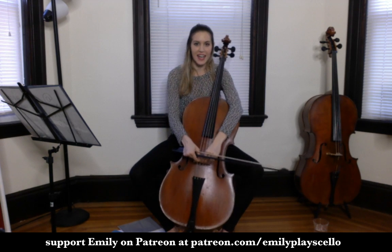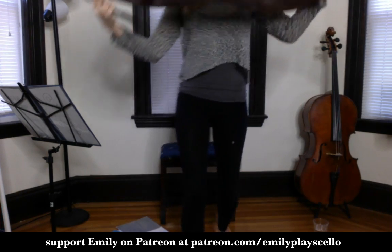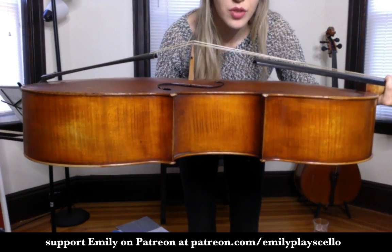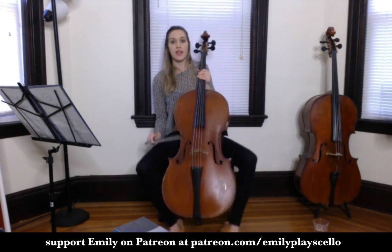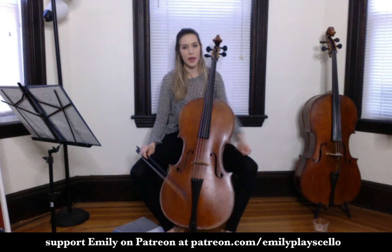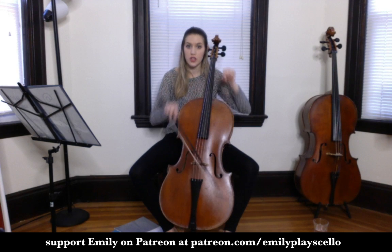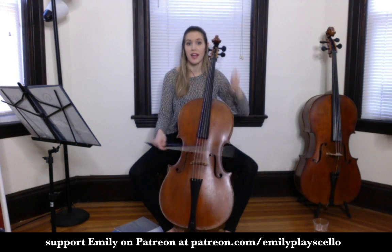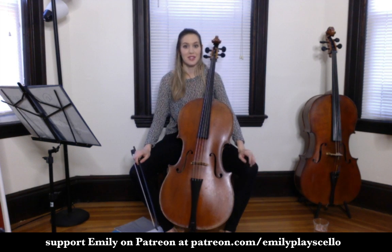So I'm kind of anal about making sure my bridge is always completely straight. Let's see if we can. So it looks pretty good, I think. Totally perpendicular to the instrument. Especially when you're tuning with the pegs all the time, you can really pull your bridge after a while with big peg tuning. So rather than wait for my bridge to get really warped and then get it fixed, I usually apply just a little bit of pressure, usually pushing the bridge that way because the pegs pull it that way, just to keep it straight and in line, because peg tuning will pull it a little bit. And the instrument really sounds a lot better when the bridge is perfectly in place. So that's what I was doing.